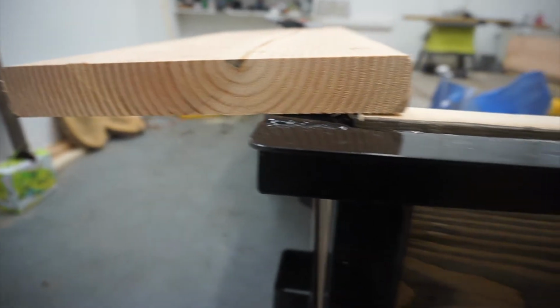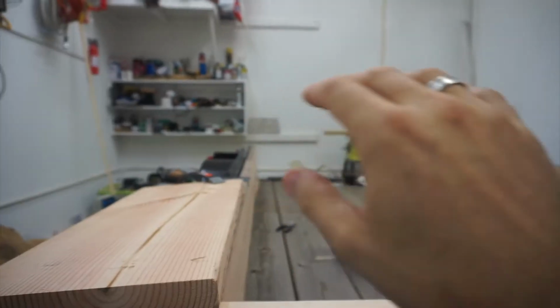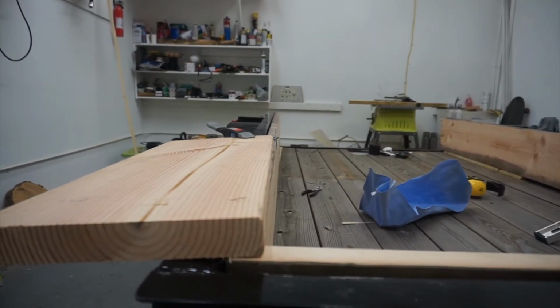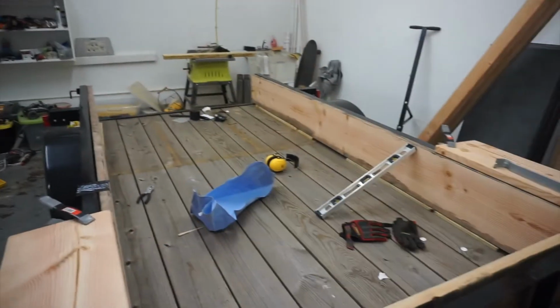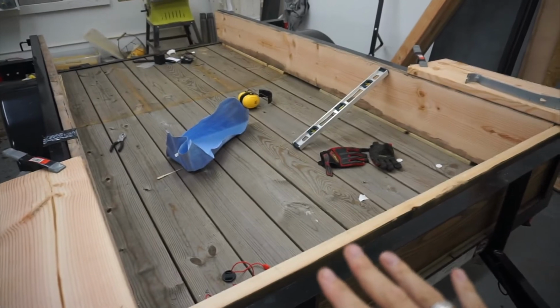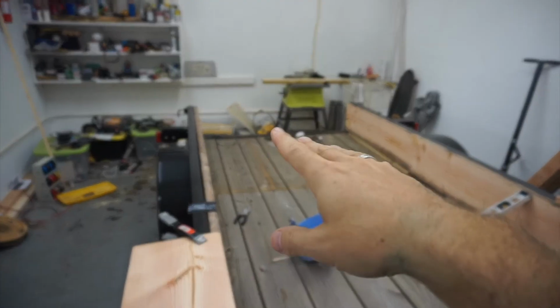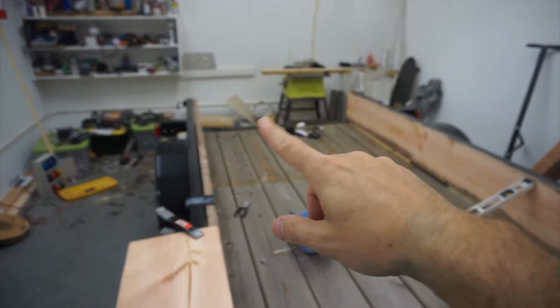The arc itself is a little tricky too, since I plan on putting 4x8 sheets of aluminum onto the top of this gypsy wagon. Let's lay out these sheets of plywood so that we can start to imagine what this front piece is going to look like, and then that is going to be mirrored more or less in the back.